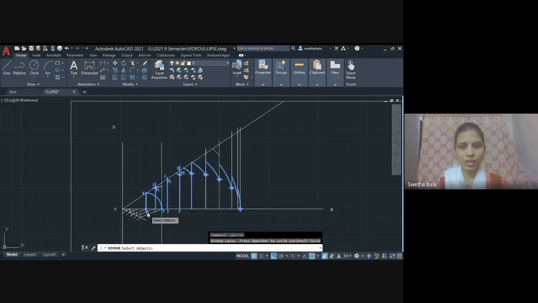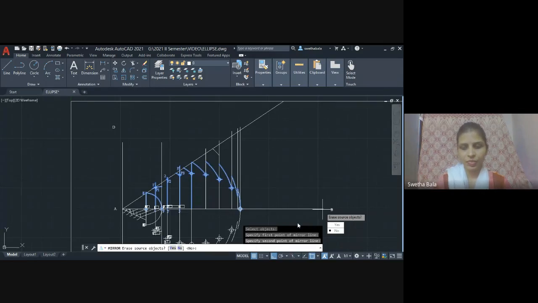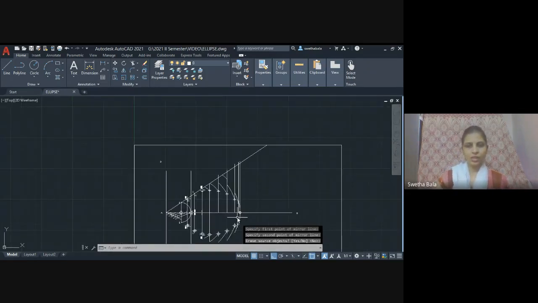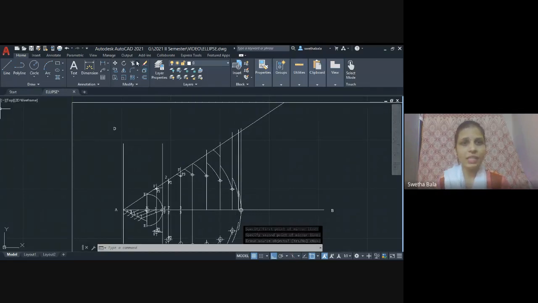Right click, first point to the second point and enter. So these are your points.